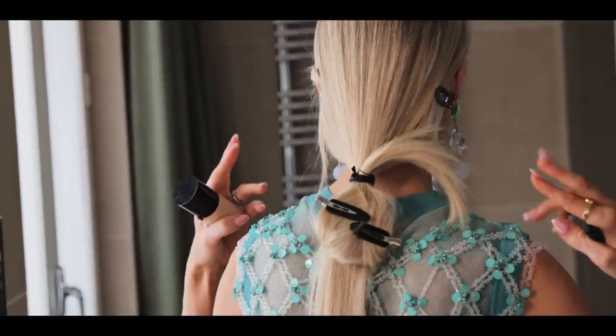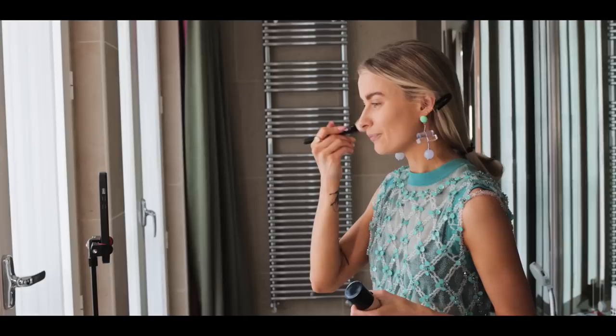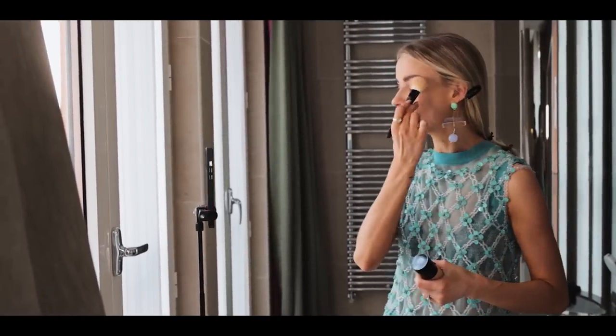Is it meant to have the clips in it? It's so cool. No, it won't have the clips in it later. He's just put them in to hold it while I'm working on this. But yeah, I'm just doing my face. It's going to be the usual Armani heroes. So I'll just use Luminous Silk in shade 5, which I think is a really good match for me at the moment, don't you think?